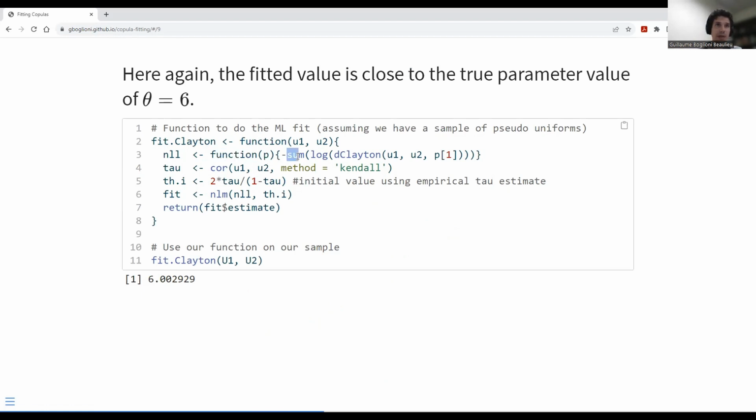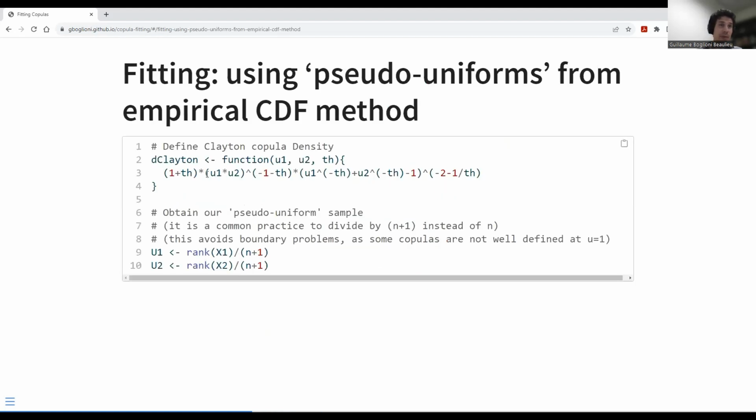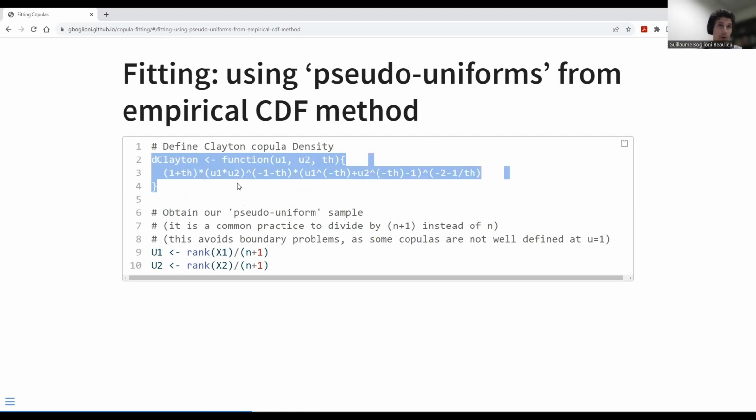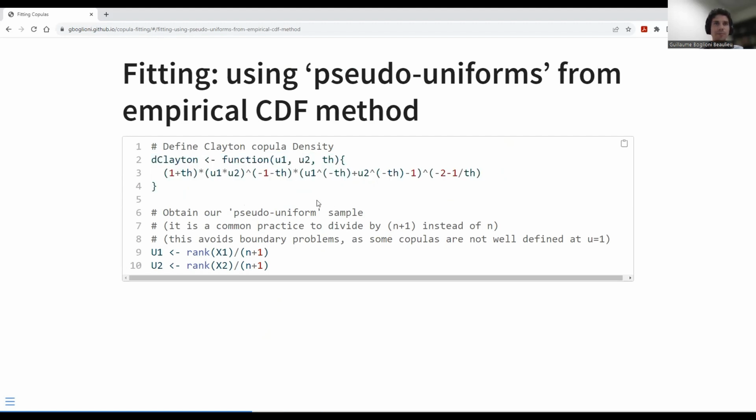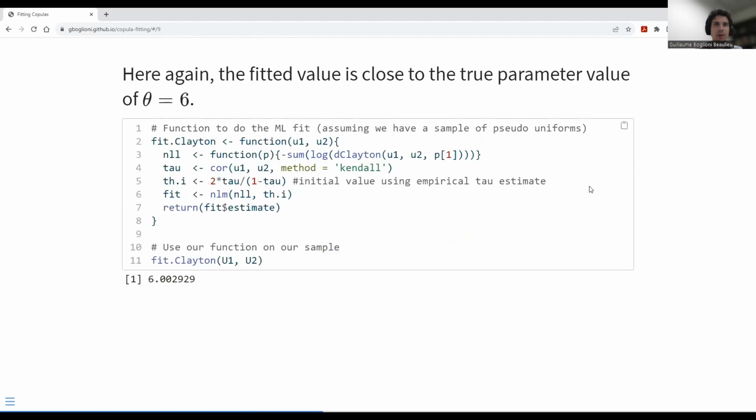This is simply the negative of the sum of the log of D Clayton, remember, my density of the copula. It's a density function with uniform margins. Of course, it's a bivariate density function, so it has two arguments and then a parameter theta. When I sum the log of the density at every data point, I get what I want, the negative log likelihood, that I can then minimize. Of course, I maximize the log likelihood, which is equivalent to minimizing the negative log likelihood.